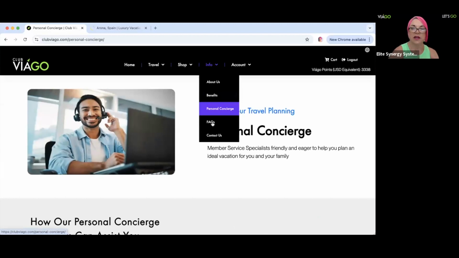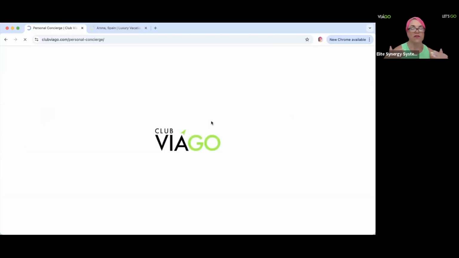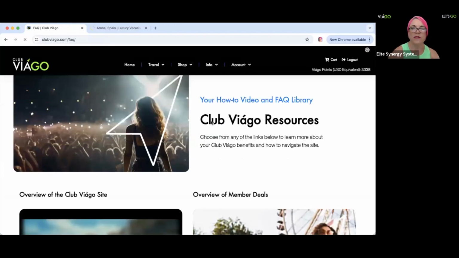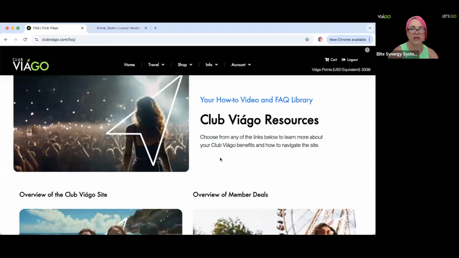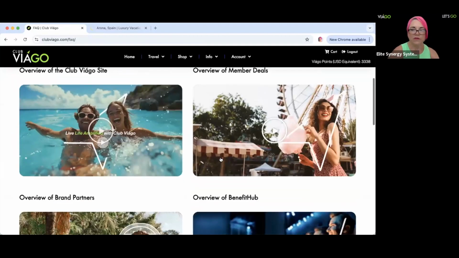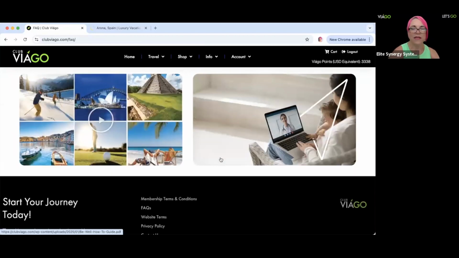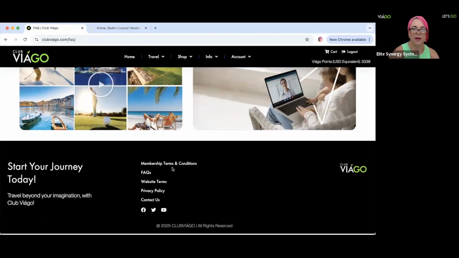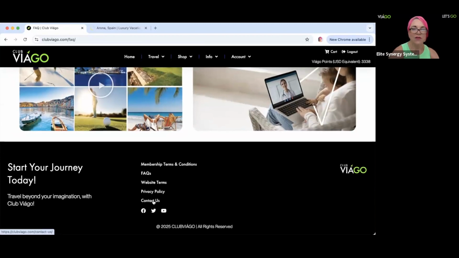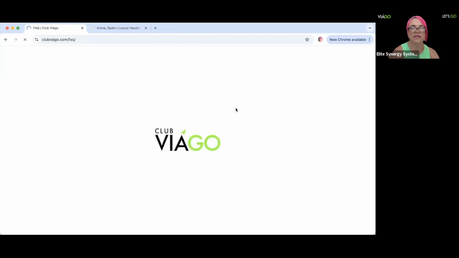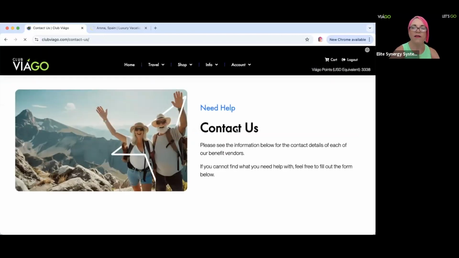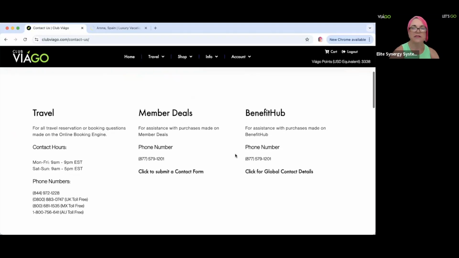Okay, and then additionally, under our FAQs, you'll also access, if you scroll to the very bottom of the screen, you can find all of that there, as there is always more than one way to find the same information. There are overviews in here for you, so you can go back. You don't have to memorize anything. And again, here at the bottom of the website, you can click that again, and you can also click Contact Us from several different places. It's going to have all of the information for every access of the portal.